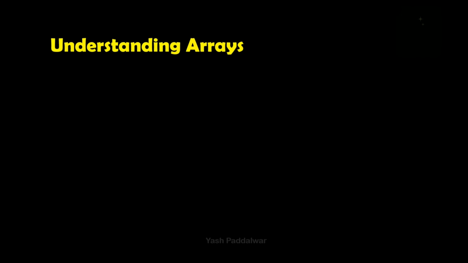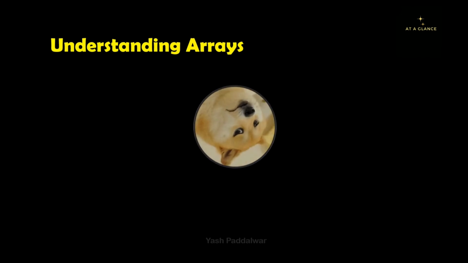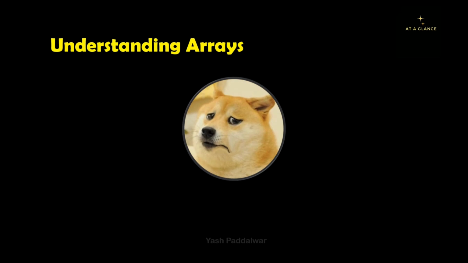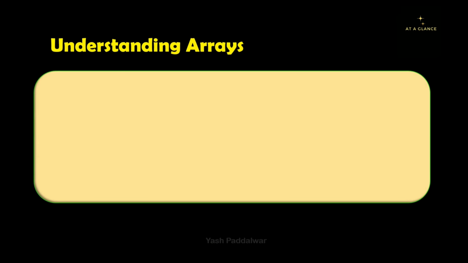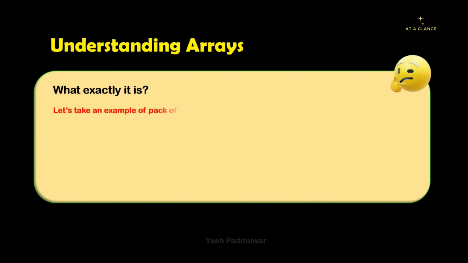In this video, for understanding arrays, we have a special guest. Yes, you guessed it right. Meet James. James is a 10-year-old kid who is having trouble understanding arrays. James' teacher has given him an assignment to learn the concept of arrays on his own. So let's help him out by making the arrays concept simple.